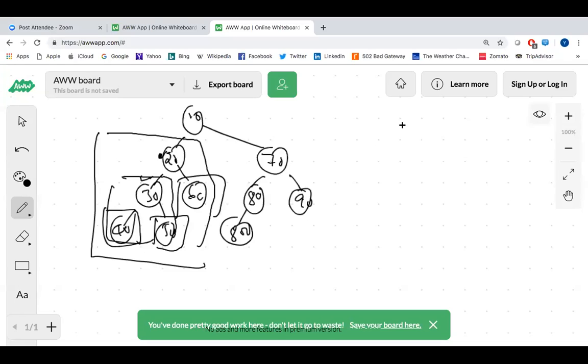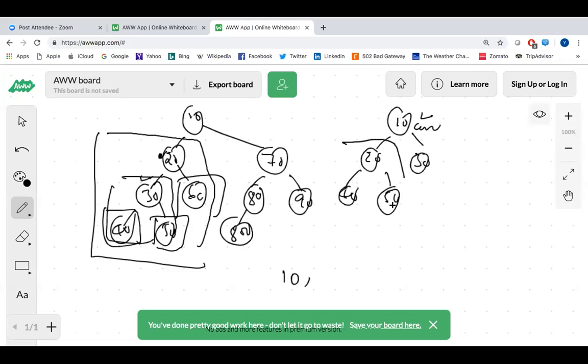So here, if you look at this 10, 20, 30, 40, and 50, I need to process 10. That means current is pointing at 10, assume. I process 10. What do you mean by processing? I'm just printing here, not doing anything. So I'll print 10 here. Then I need to process the left subtree. So in order to process the left subtree, what should I do? I do current is equal to current of left.